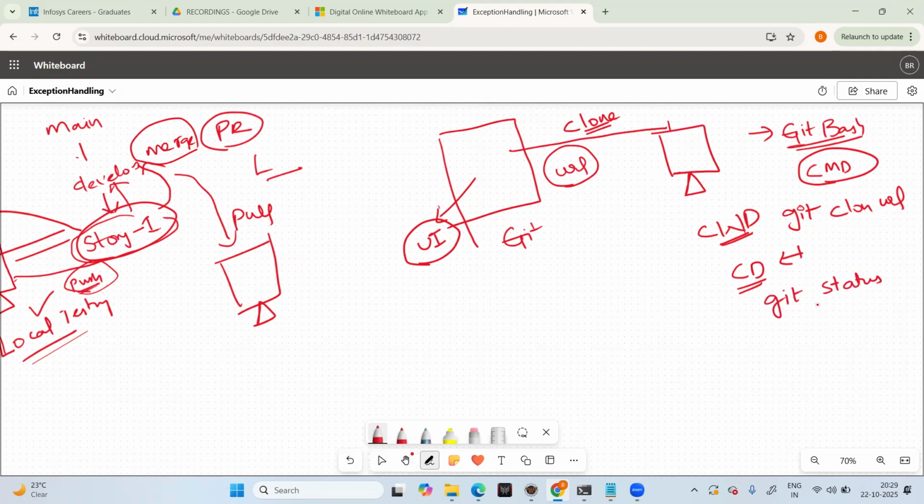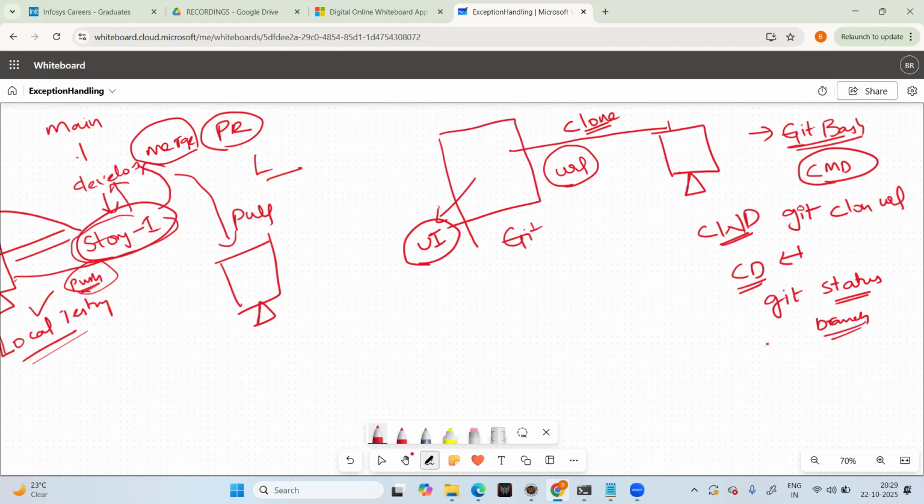If you give this command git status, then what will it tell? If you have done any changes or any modification, it will cross-check your local and the repository and it will suggest that your branch is behind, or that this many code changes have been done. It will give some information for us to get the status of those respective changes. While doing this, it will also give the current branch information, on which branch we are currently.